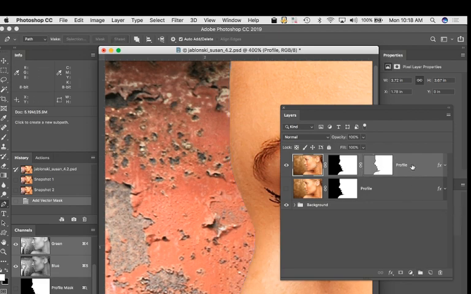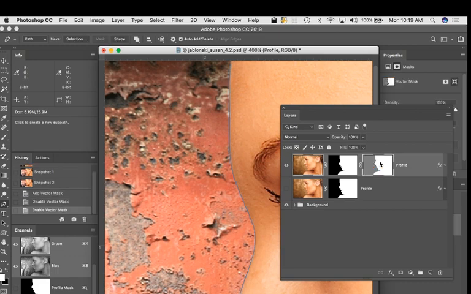Okay, so if we take a look right now, all three of these masks are actually controlling this. I've got the softer mask on there, but this vector mask is actually controlling things as well. If you want to turn the vector mask off, you simply hold down the shift key and click on it, and it puts on this big X. So now you can see the softer edge that's being applied by this softer mask is actually controlling this because I turned off the visibility of the path. If I turn it back on, you'll see that that line sharpens up again and also shows the mask. Is that making sense what's going on here?